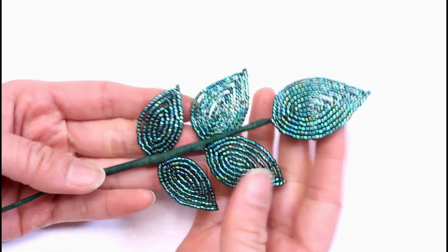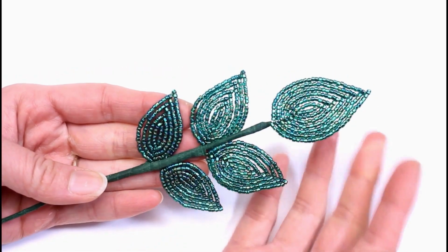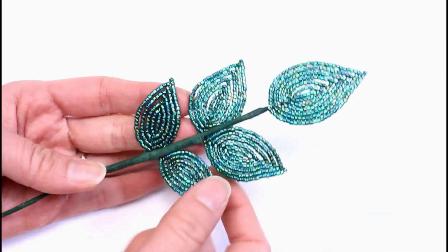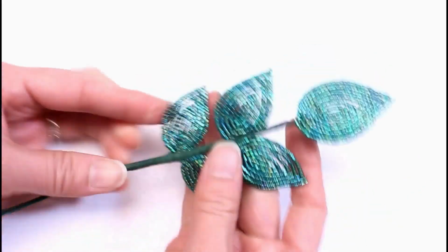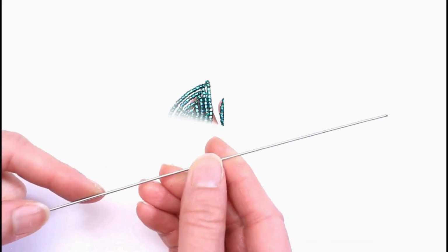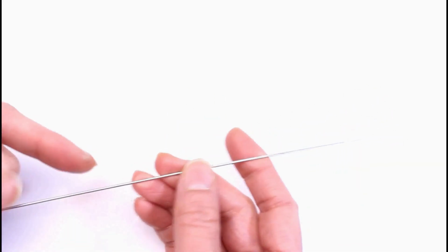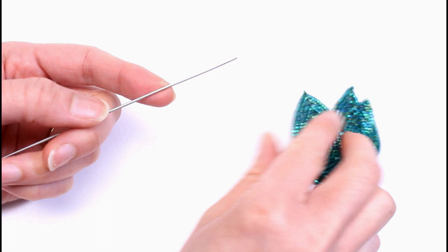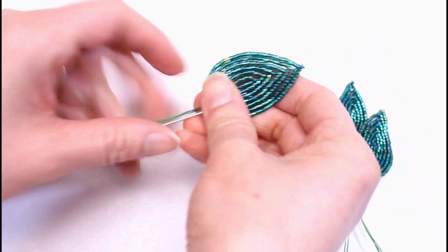Now I will show you how to assemble the leaves. We will make two sets of these leaves. For the top, we have one of leaf C, two of leaf B right here, and two of leaf A. To get started, we're going to need a length of 18 gauge stem wire. Now this is quite long. This is how it came in the pack of stem wires from the craft store. We will cut them later when we assemble the row so that all the wires are flush.